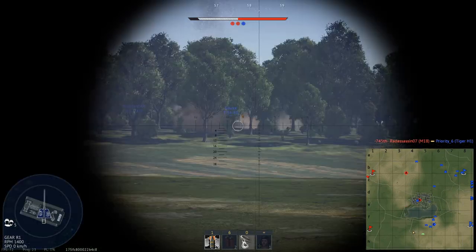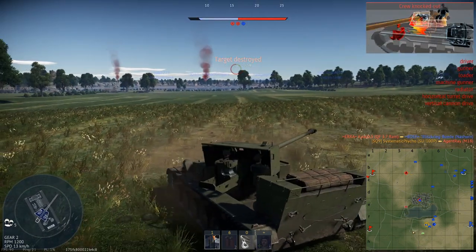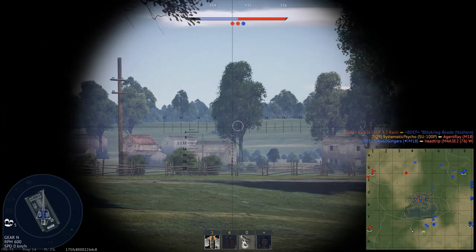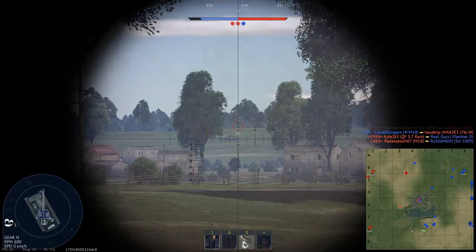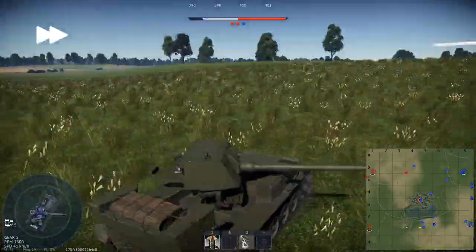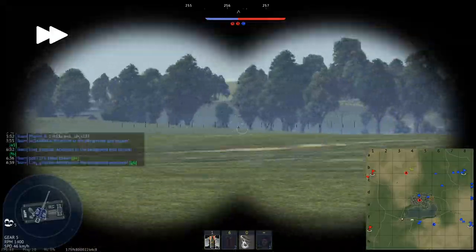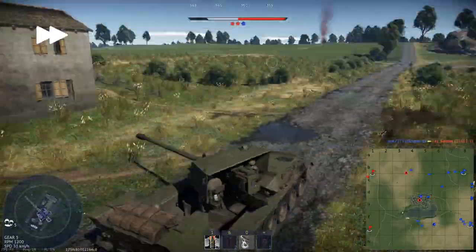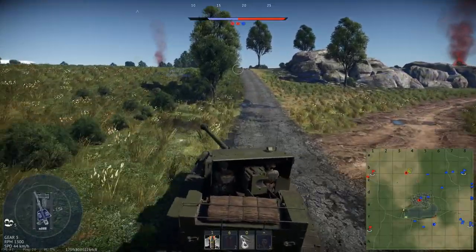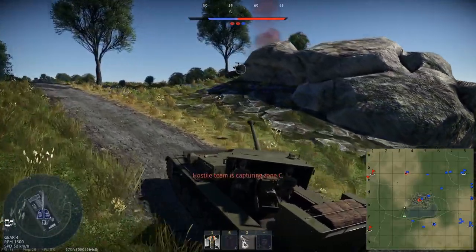Alright, got you, bud. There it is. Gotcha. Okay, here's this guy. We're gonna shoot at 1,000 now? There it is. That gun back forward. Keep moving up this hill. Okay, this guy is right there. Hopefully he shoots again. Okay, that means we got him. That's what that means. 100%.